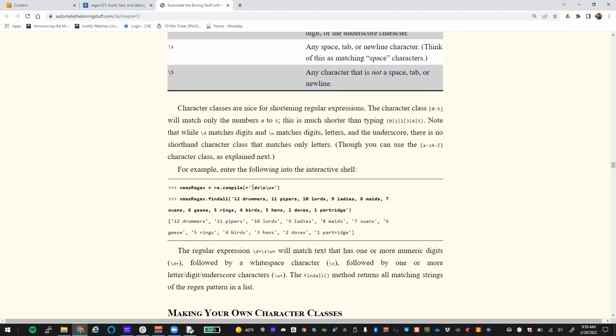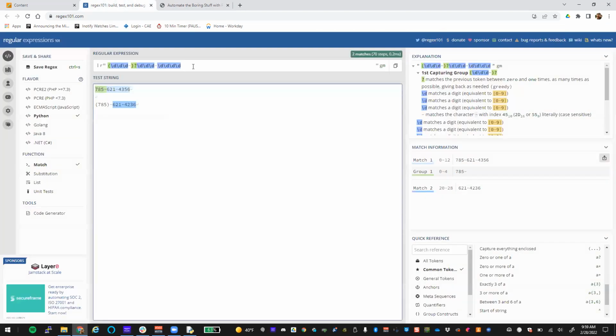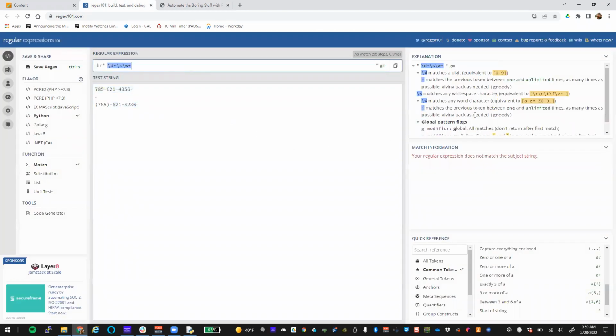Meaning that if we look for something like this one here, and we plug this back into our regex, and we read through this, it's going to find any digit from 0 to 9. The plus sign is going to tell us that we want at least one up to an unlimited amount of times, and we're greedy about it, meaning that we're going to find the biggest one we can find.